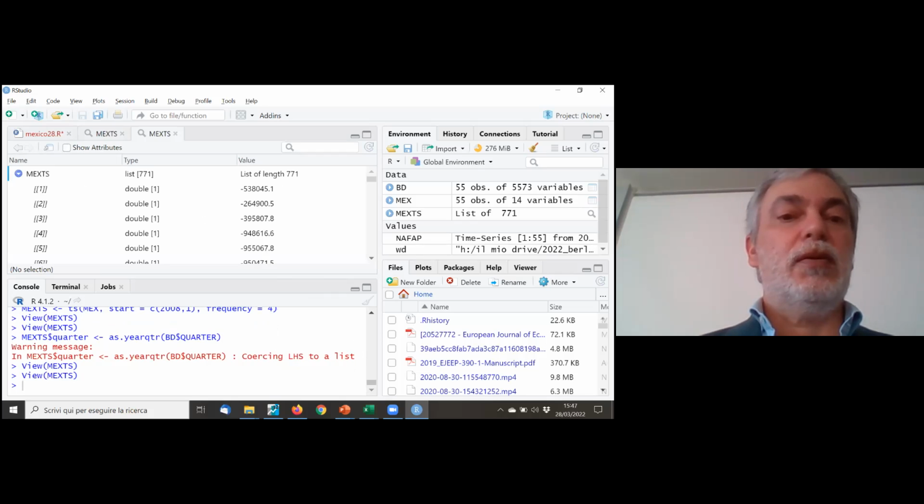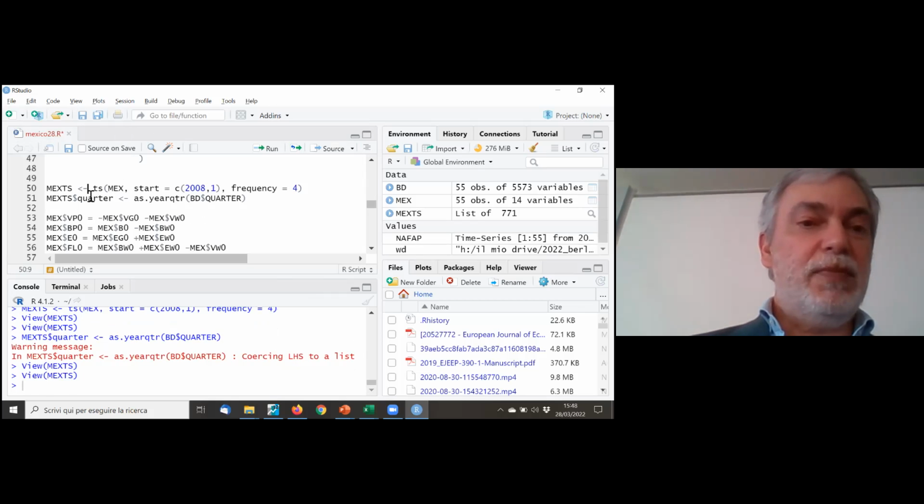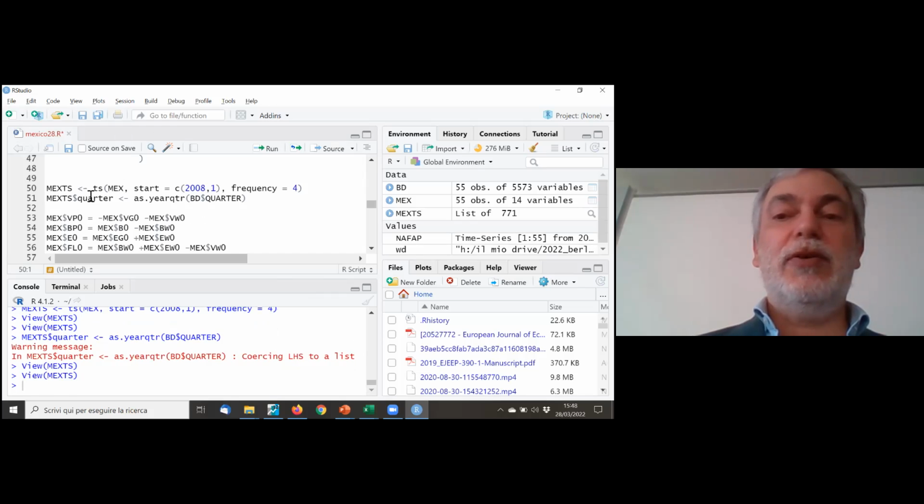Yeah, maybe then you have to merge it too. Maybe then you have to multiply it. Yeah, you have to create the variables first and then make. Now this has somehow destroyed my max.ts data frame. It's become a list.